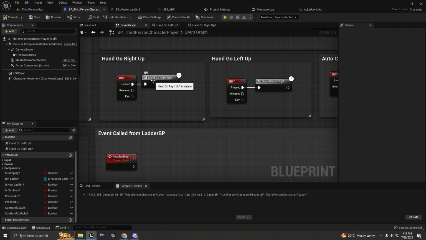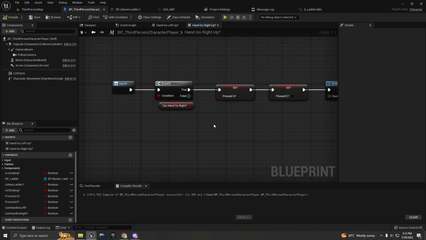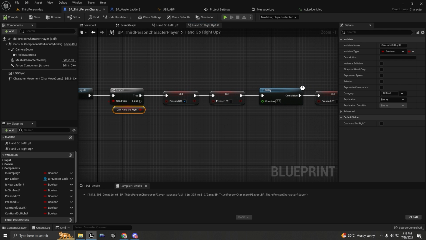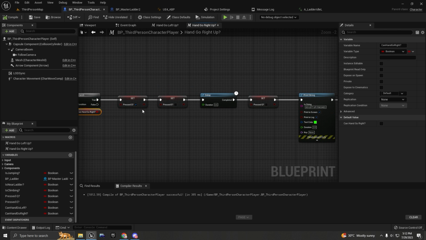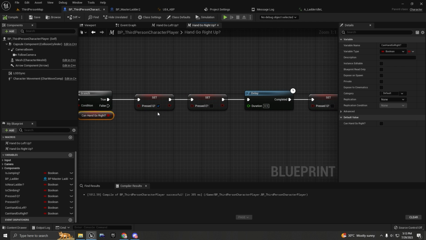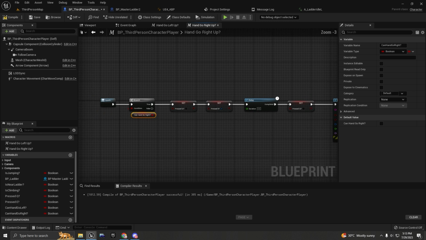Now going to the right up, go right up. Then we can check can hand go right if it's true. Then we're going to set this pressed Q to be off. This should be true.